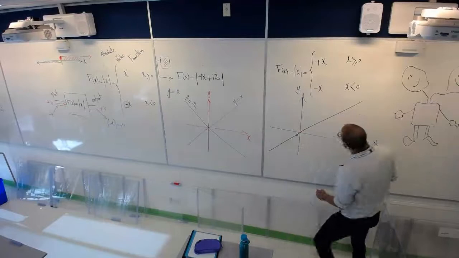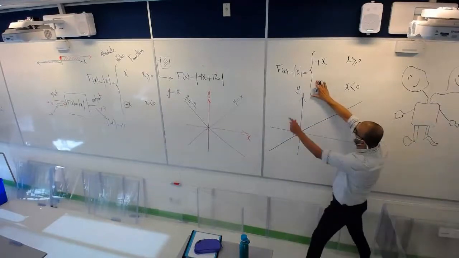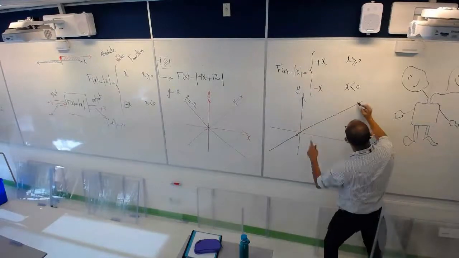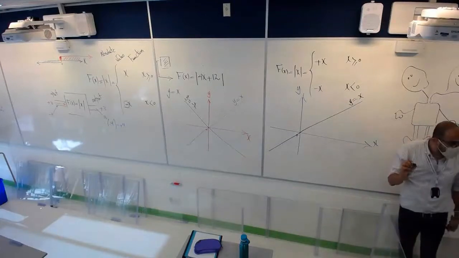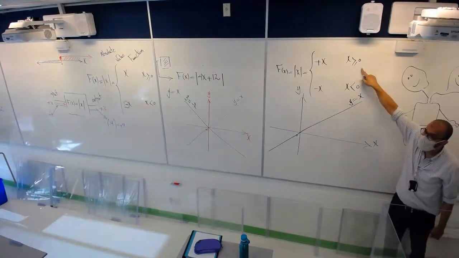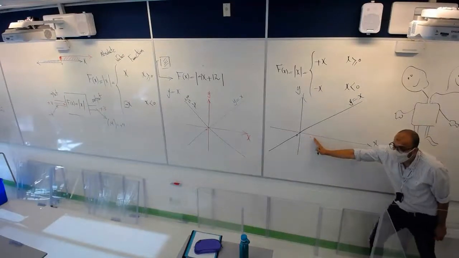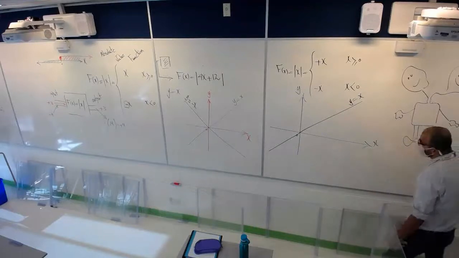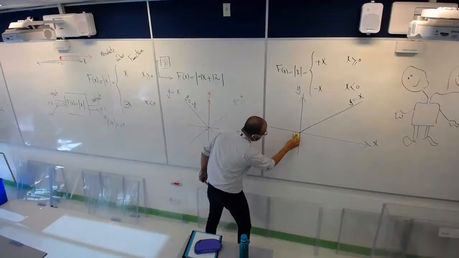Look at this. The function is this. Imagine the second head doesn't exist. It means f of x equals plus x. And that's what I did. However, it puts the condition that x has to be positive in order to have this. X positive is on the right side of the y-axis. Then as a result, it means that I have to erase the lower part of the y equals x.